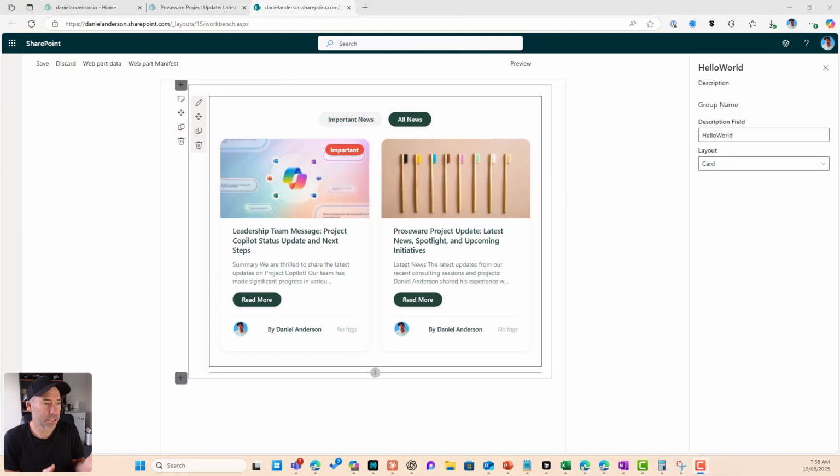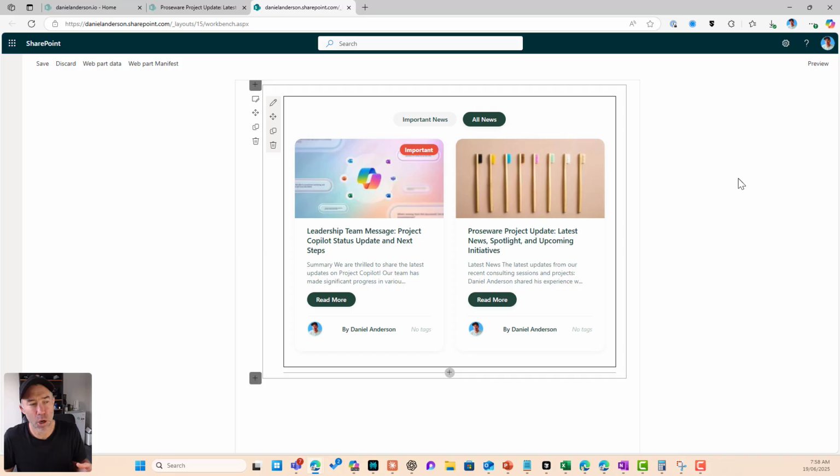So we can see on the screen here that I'm in the process of building a SharePoint news web part. What I've got at the moment is just at the site collection level. Obviously we'd expand this and there are lots of different directions that this could go. But it's a web part that shows news articles that have been published from this site. I've got a little badge there that shows us if a news article has been marked as important.